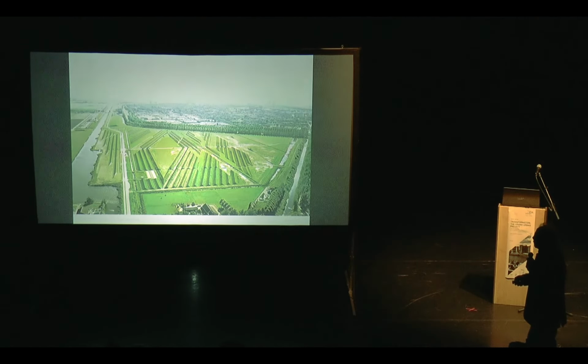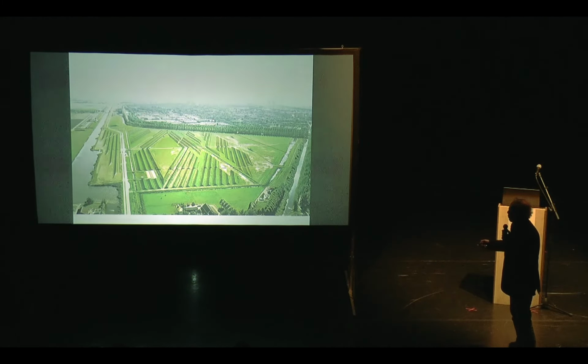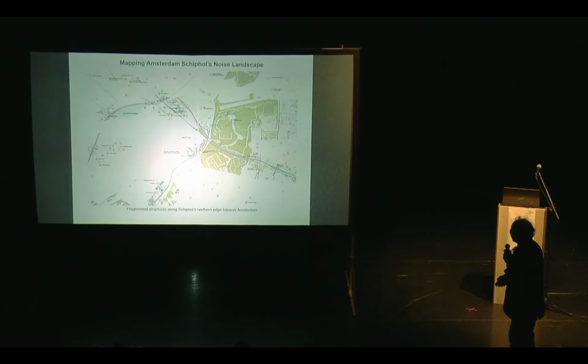This is already consciously started. So this is, for instance, the park Buitenschot in Schiphol Airport. It's a park designed by Dirk Simons, landscape architects, consisting of stripes designed in such a way, a relief consisting of dikes, that it disperses the noise, and at the same time it has become one of the most popular parks in the surroundings of the city of Hoofddorp. So let's say the contour of this noise landscape, if you like, is already in the process now of consciously being developed by different parties.